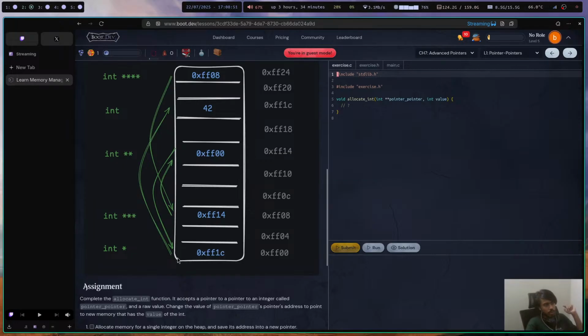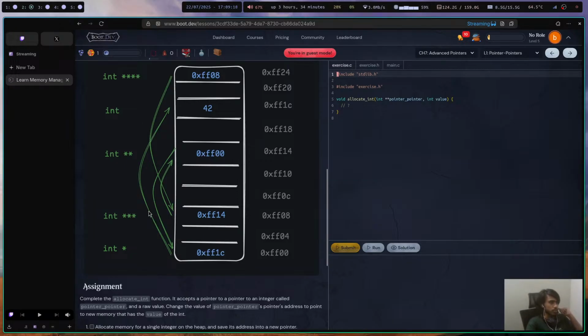And if we go to 42, we'll have the int, for example, the triple int pointer address. This is the same address which the triple pointer is pointing to.